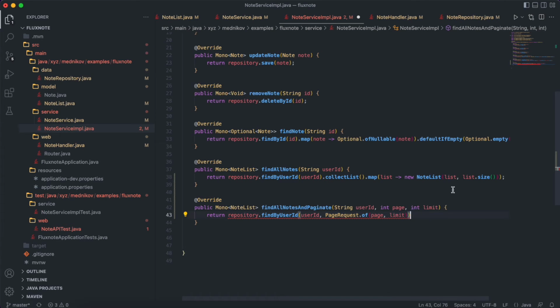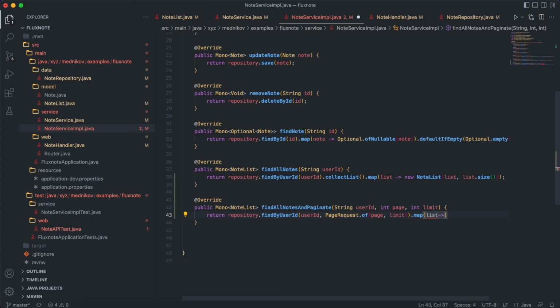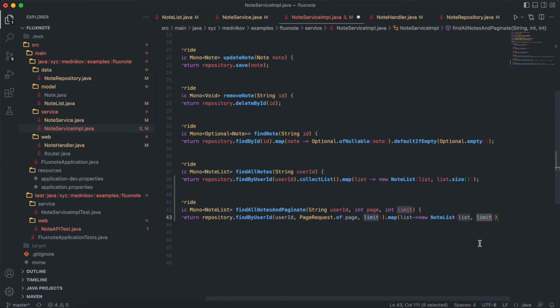So now we do the same stuff as we did previously. So we do mapping, and we use here a list, and we create a new node list, and we provide here a list. And as you could see, we don't have actually a value for the total number of items, because we are not able to get them. What we have from the database is basically already a paginated version, so we're not able to use it in the Spring Webflux. Unlike Spring MVC, when there is a page method that is used for pagination. However, in the Spring Webflux, it's not possible to do, and we just put here a 0.